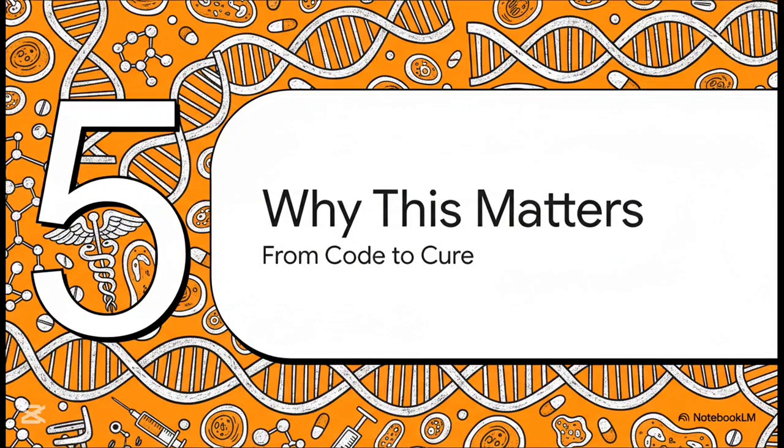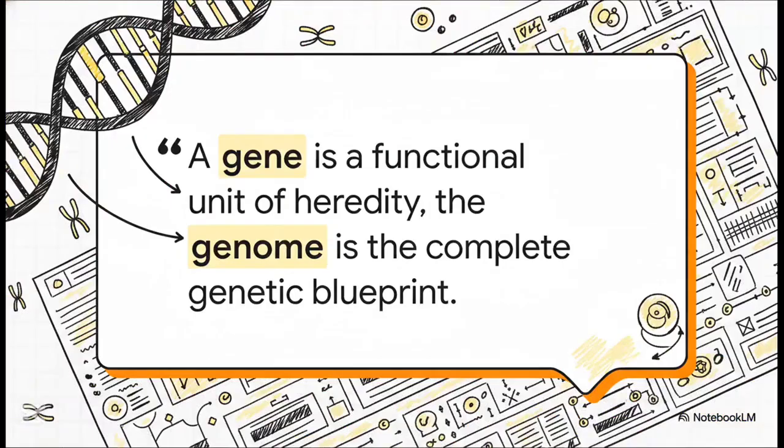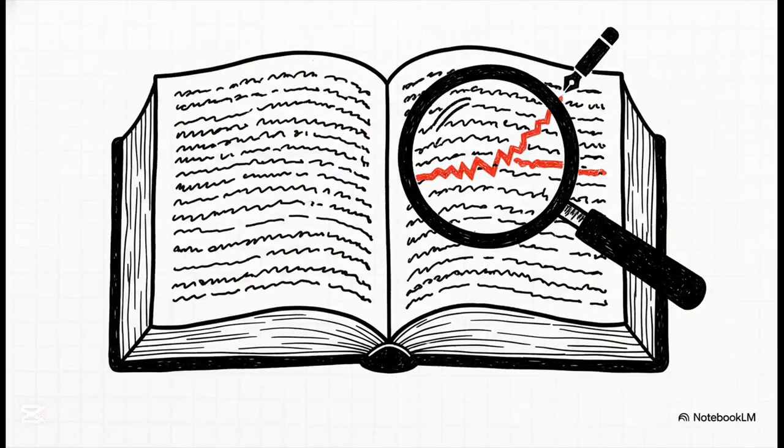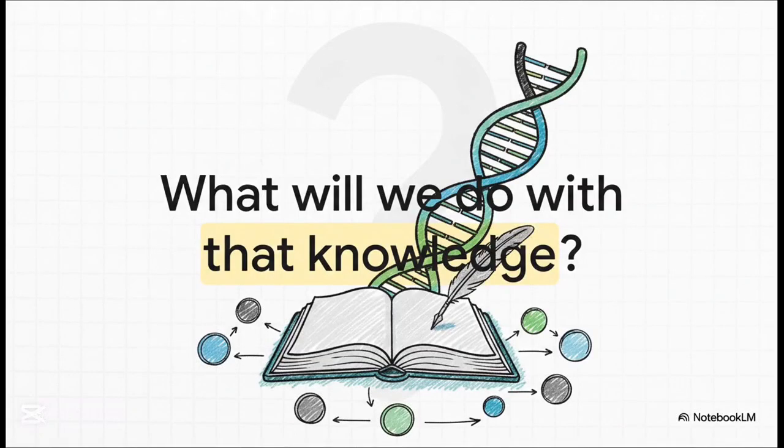So, okay, a sentence versus a book. Why is this so important to get right? Well, it turns out this distinction is at the very heart of modern medicine and all of biology. This quote from our source really sums it up perfectly. The gene is the specific, functional little piece that gets inherited. The genome is the complete blueprint that holds it all together. Because we understand this difference, scientists can now read the entire book of life. They can scan the whole genome to find the one single sentence, that specific gene that might have a typo causing a disease. This is what lets us move from just reading the code to hopefully one day being able to correct it.